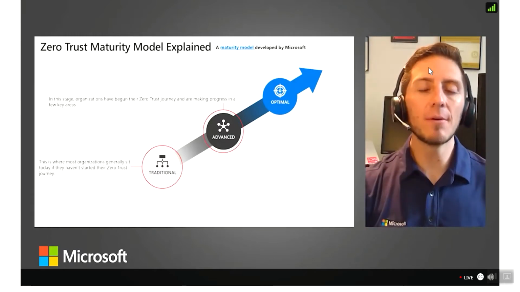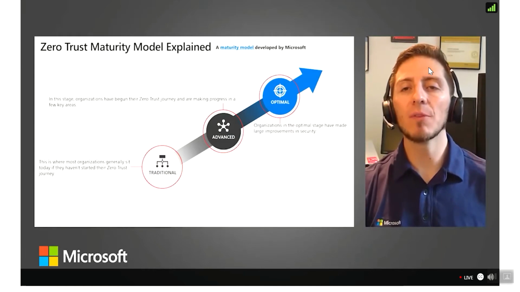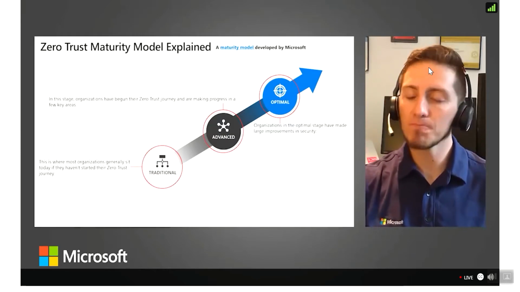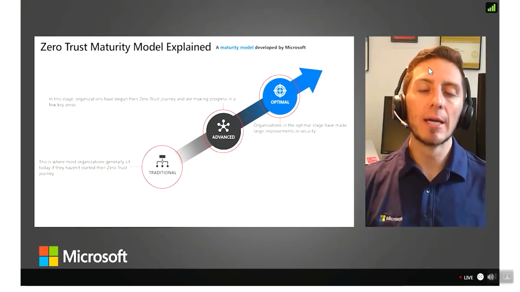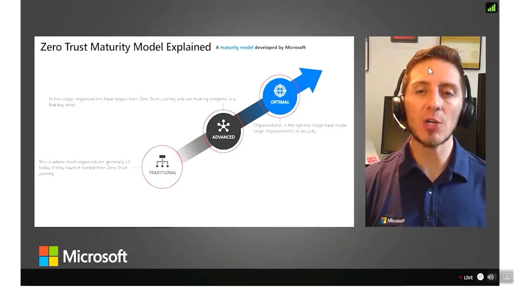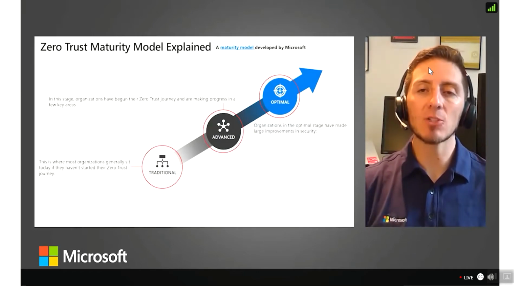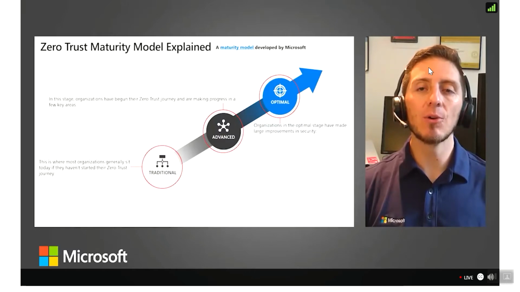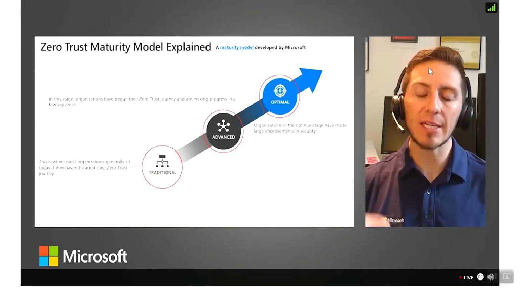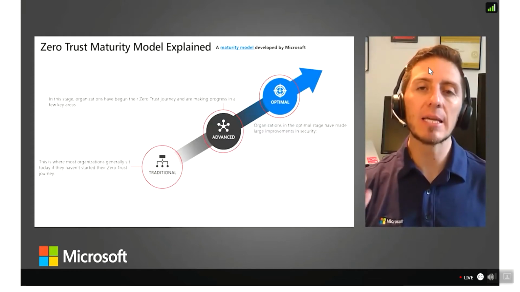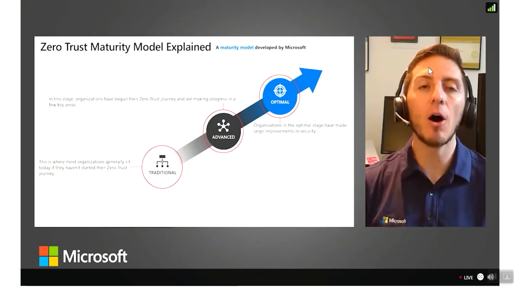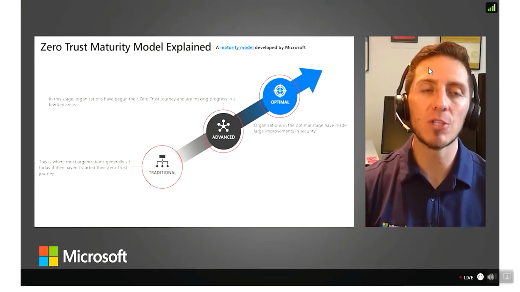And on the third stage, the optimal one, we fully embrace and have adopted zero trust. This is the optimal stage in which we secure all those components. Remember, identities, devices, data, applications, the infrastructure and network. We're also following that micro-segmentation approach. And in this case, we're not just being reactive. Proactively, we use things like analytics, and in real time we authenticate the sessions. We also identify anomalies in real time and proactively automate the response. So that's what we have on that optimal stage of the maturity model for zero trust.